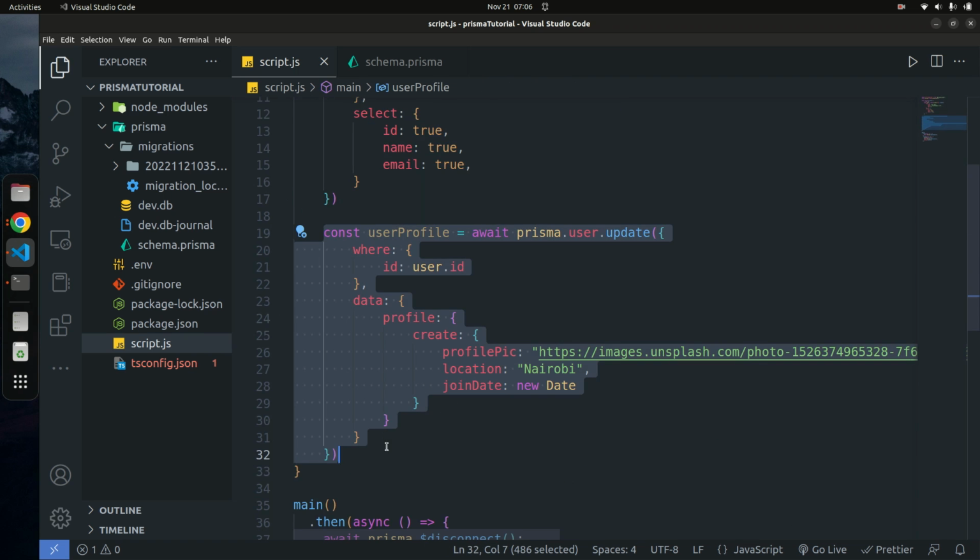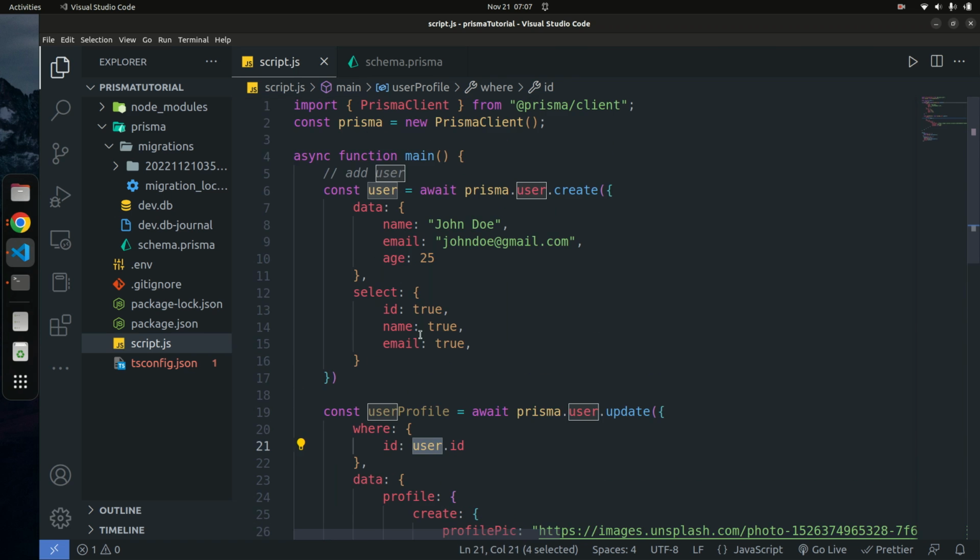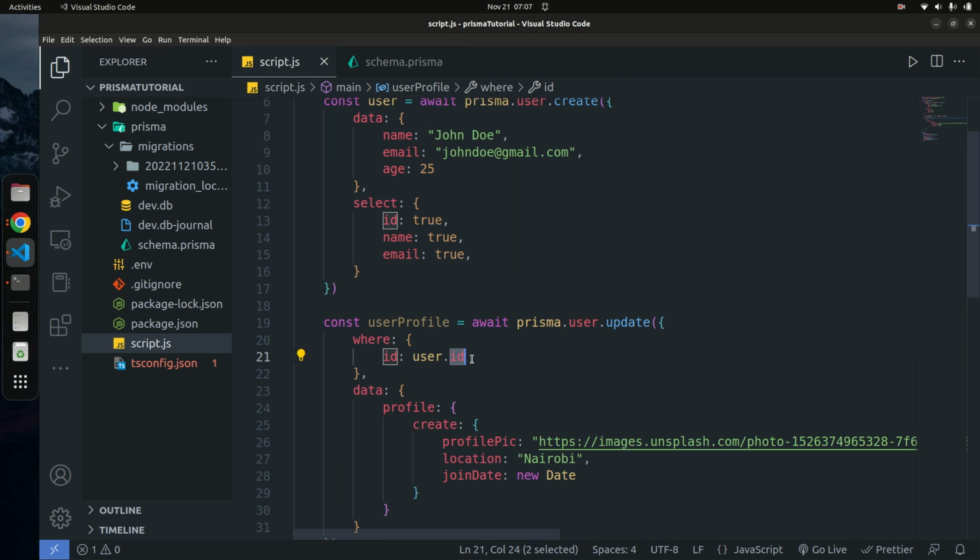So that user is going to have a profile attached to the user ID. So we're going to add in a profile information where the ID is going to be the user ID, and the user is the current user that we got in here, and you're getting his ID, and you're trying to access that ID from right here, and you're passing the data right here, which is going to be a profile.